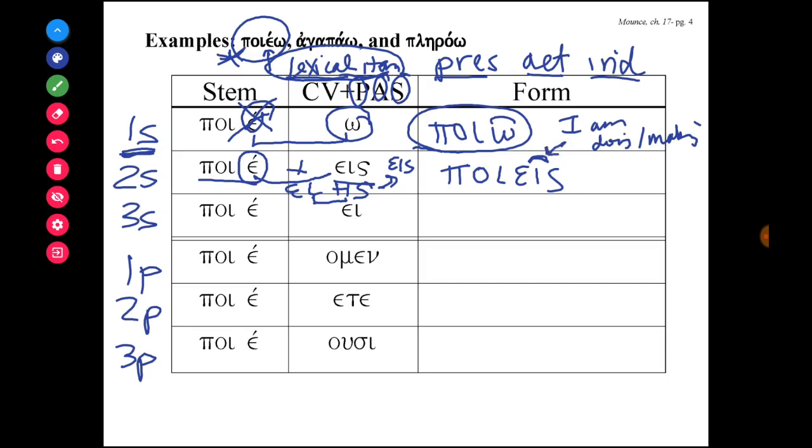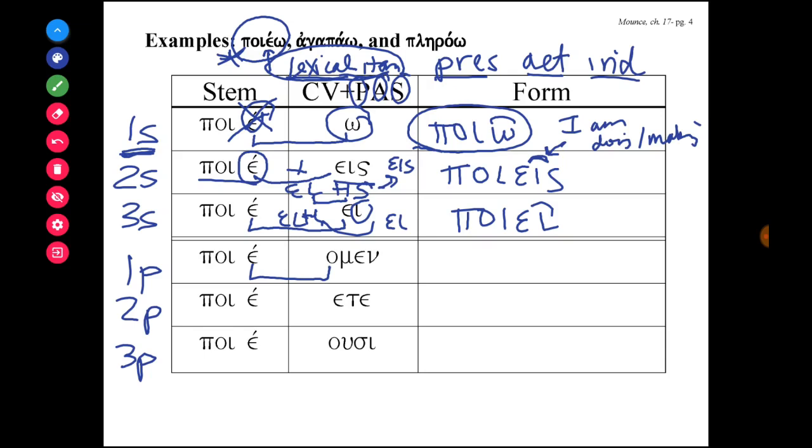And so for the third person singular, to say he, she is doing, is making, apply the big 5 rule. 2 epsilons make the diphthong a, combine that with this iota, and you know that the little 2 rule says 2 like vowels become 1, and then the final form is a, so this is poi-a, circumflex, he, she, it is doing, making.